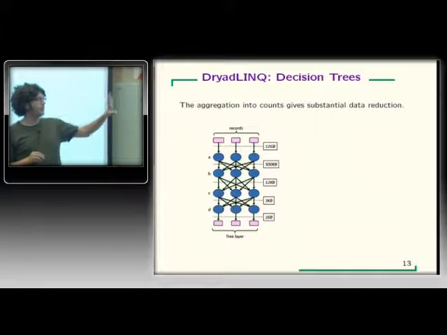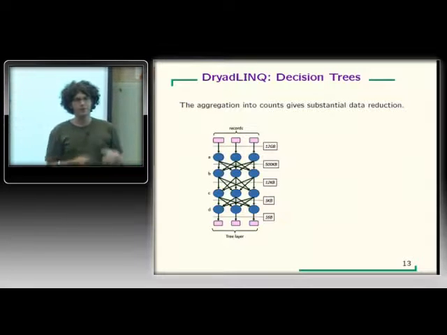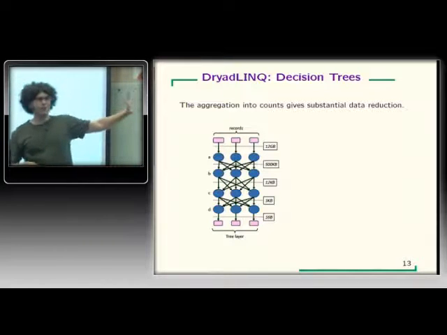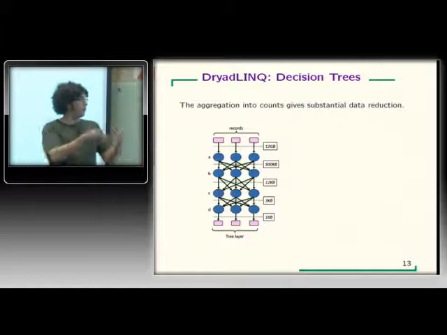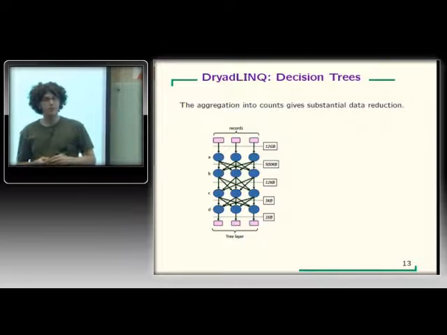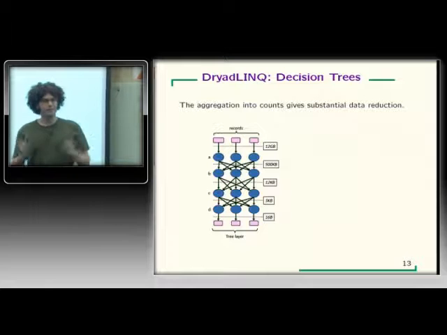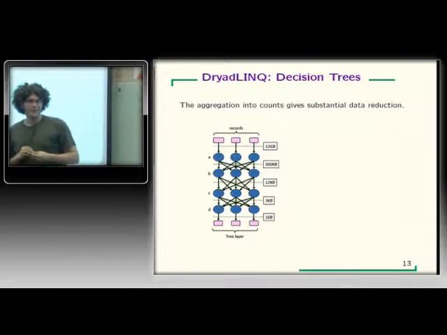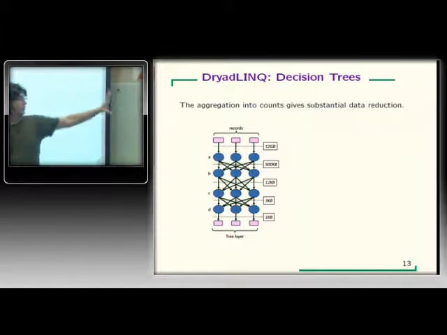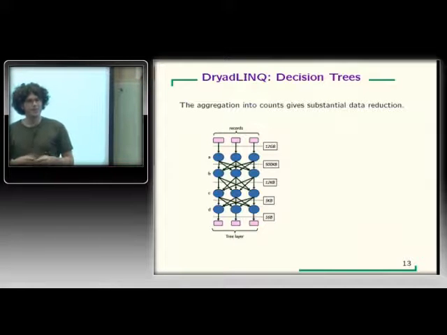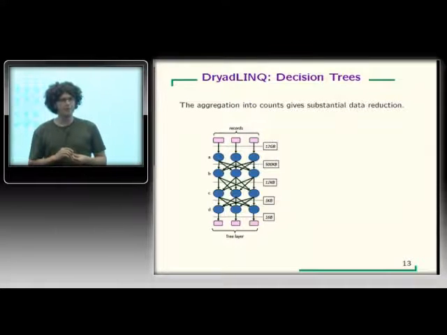certainly DryadLINQ is not taking responsibility for anything like overfitting or quality of fit, or whether you have a bug in your decision tree implementation. It's going to implement it for you and run the code that you told it to run. And hopefully, like for example, if your conditional entropy function is wrong, which mine was at first, it's going to run great. It'll produce something for you, and it's not going to be correct. But DryadLINQ isn't in charge of detecting that sort of error. Yeah.